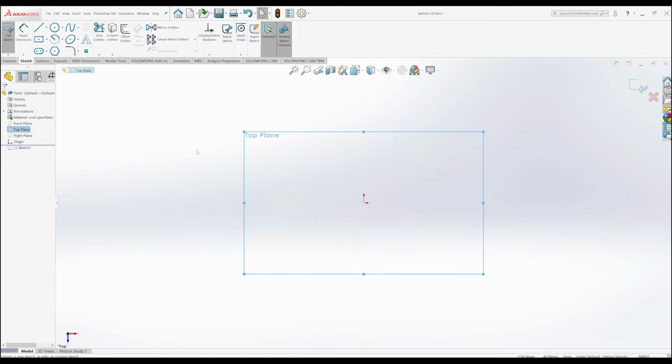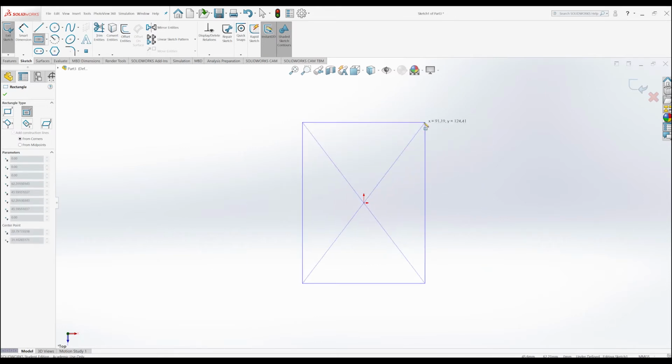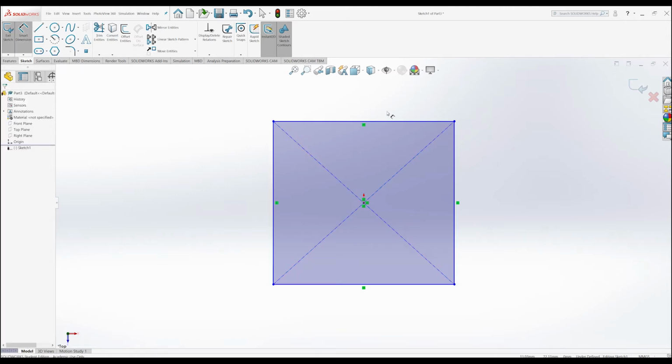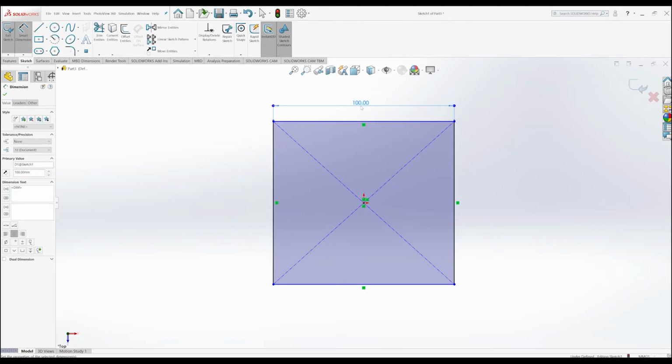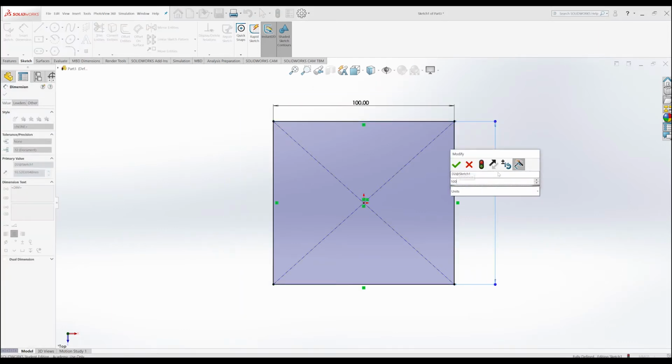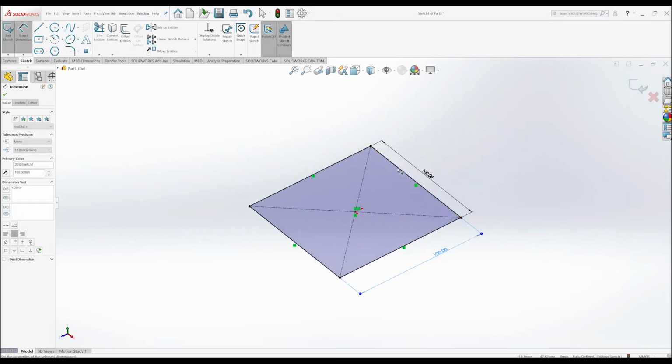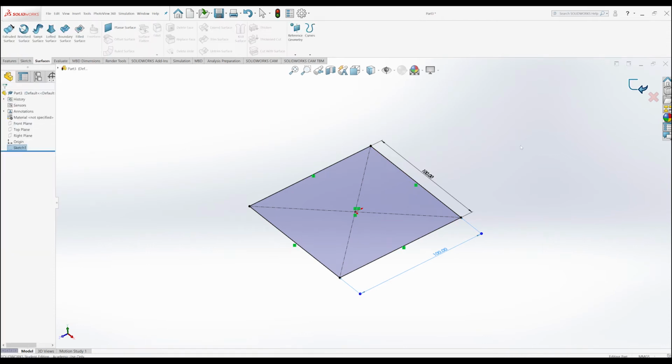The very first thing we're going to do is create more of a curved object that has a slight rotation to it. So if we just add a square shape, let's say 100 by 100. It doesn't really matter what size you choose, you can choose whatever dimensions you want, you just want to end up with a square really. And then we're going to exit the sketch.